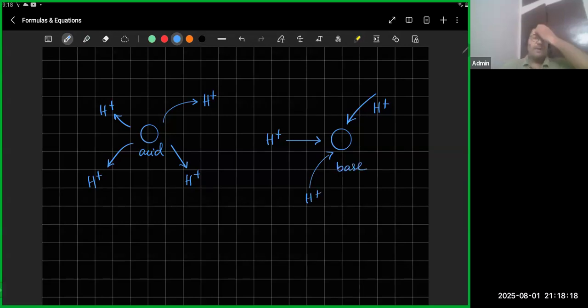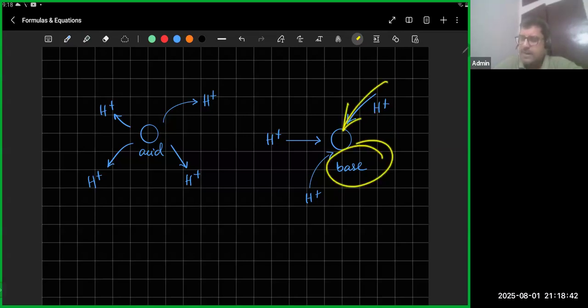अच्छा, so reactive in what sense? Reactive का मतलब है कि if the acid produces a lot of H+ ions very, very quickly, that means it's very reactive. If it produces H+ ions, but does it very slowly, it's very less reactive, right? The same with bases. A reactive base is one which, whenever it finds an H+ ion, starts attracting and combining with it, and starts removing it from the solution. So it's a very reactive base. If it doesn't do that quickly, then it's a very unreactive base.